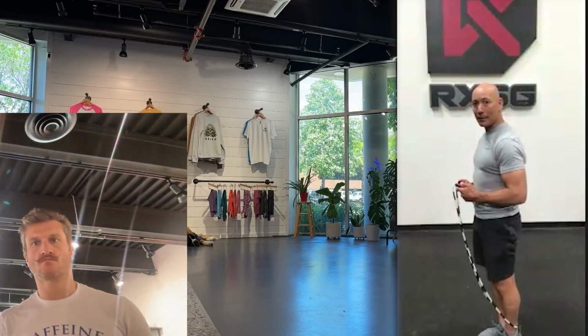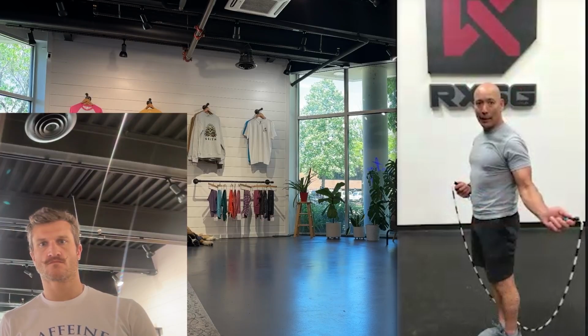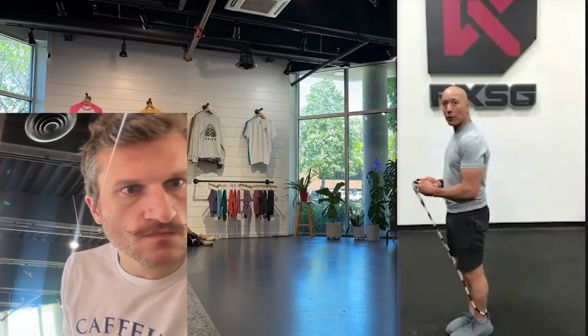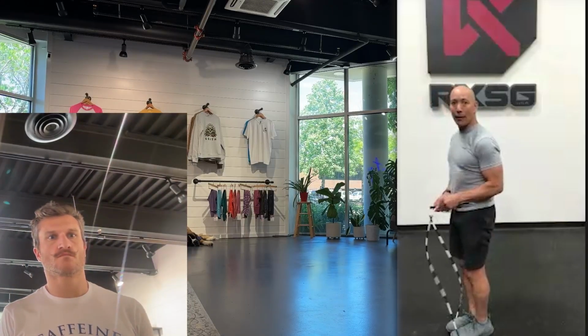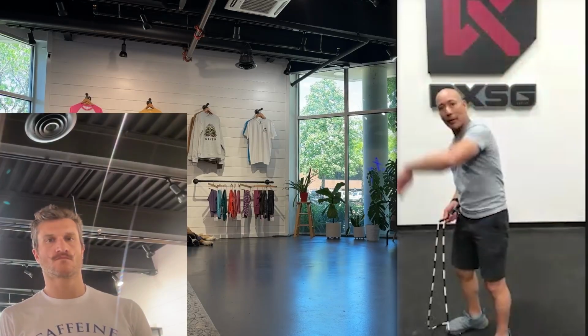I want the shoulders relaxed. I want them to simply swing their arms open like a gate, right? Swing both arms open. And when I do that, look, I'm sending the rope back. I'm trying to push the rope back first. Then if I do it in one motion, I can bring it around. I can guide it around and bring it overhead, right? So back first, then around.